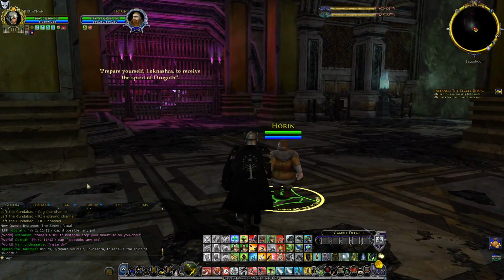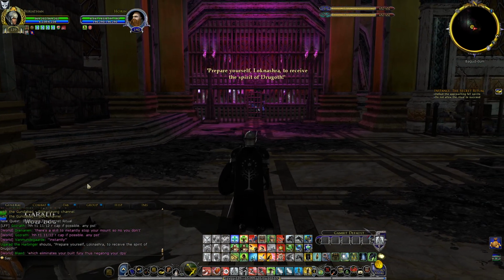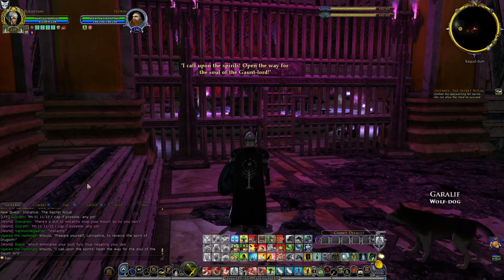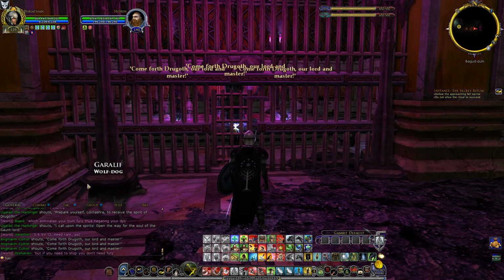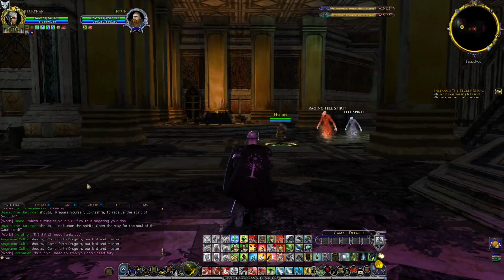Prepare yourself, Loknashra, to receive the spirit of Drugoth. I call upon the spirits. Open the way for the soul of the Gaunt-lord. Come forth, Drugoth, our Lord and Master.